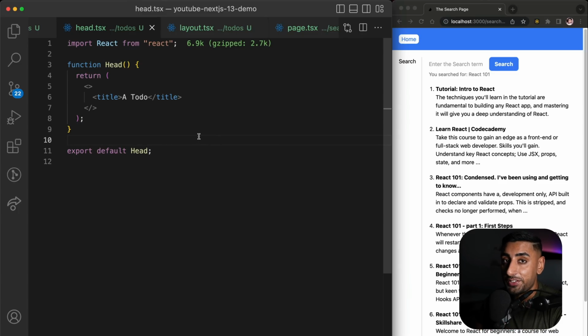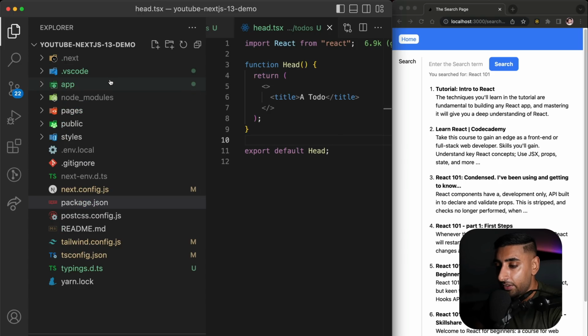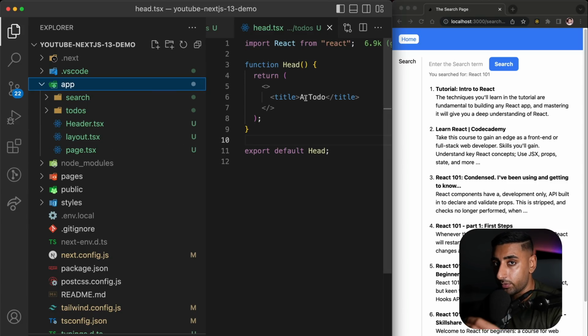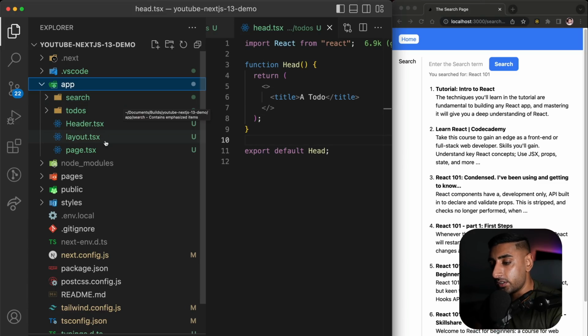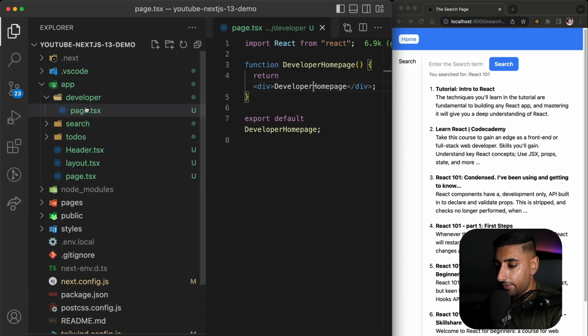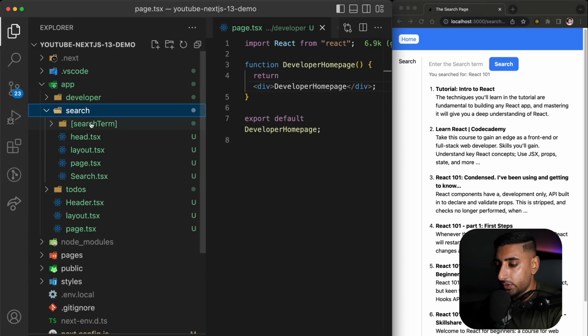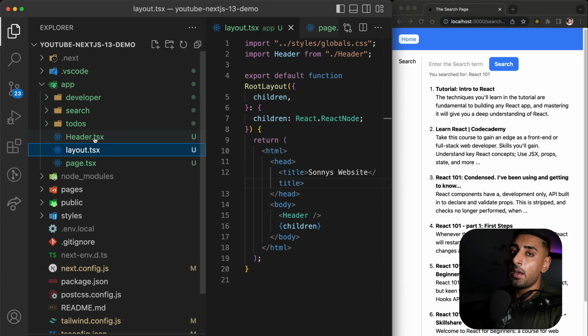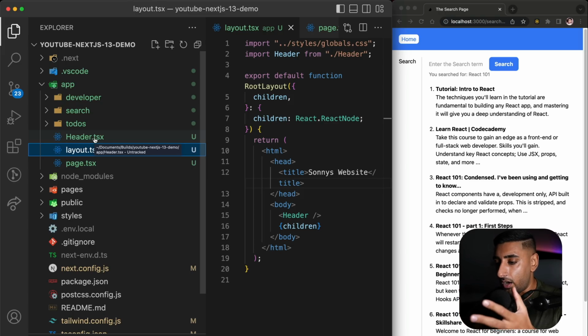Now, we are not finished yet. I told you this was going to be a full in-depth tutorial, and I meant it. We actually have another amazing feature that the guys over at Vercel have introduced that not many people have actually spoken about, and this is the introduction of group routes. So when our folder structure gets a little bit more complicated, let's imagine we had one more route. Now I have a /developer page, and we have a /search page, and a /to-dos page. But let's imagine that the search and the to-dos were purely for users, and we only wanted a page for the admins, but we wanted to separate it in regards to our folder structure.